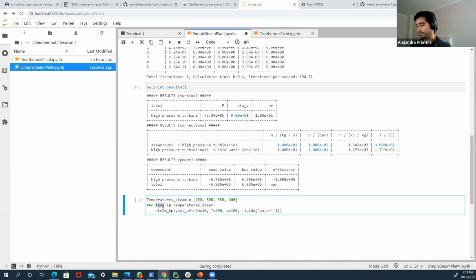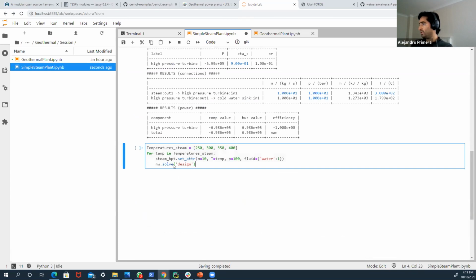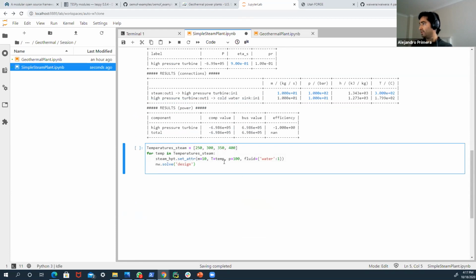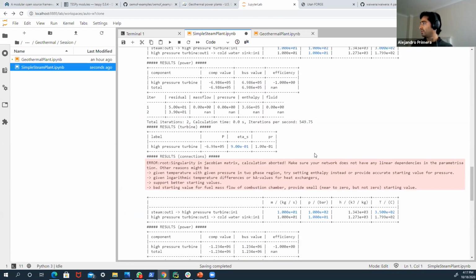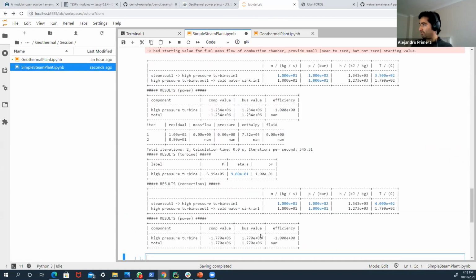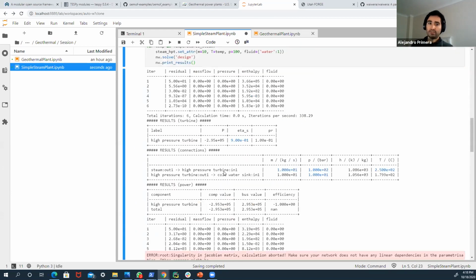Just this property. And hopefully I should be able to run again the whole design. So I should be able to run again and print again the results. See if that works. Okay, there we go. We have it, the 4 solutions. And one thing that I'm still trying to figure out is how to extract this number from the print results, so I can do some more nice stuff like plotting the outlet power based on any particular input.